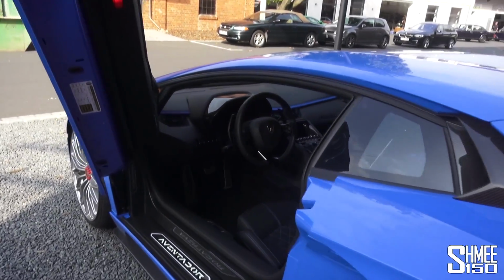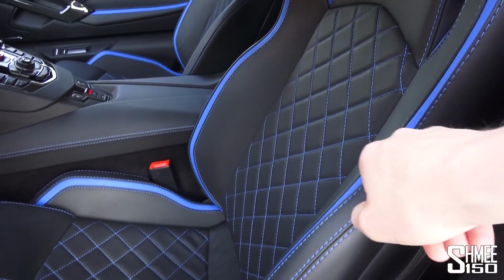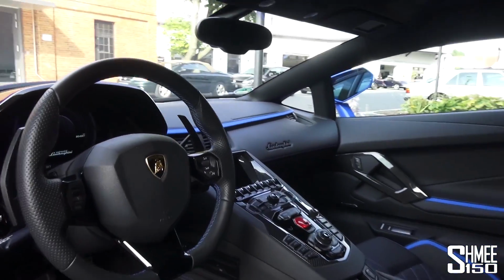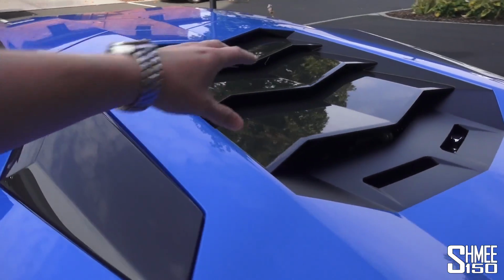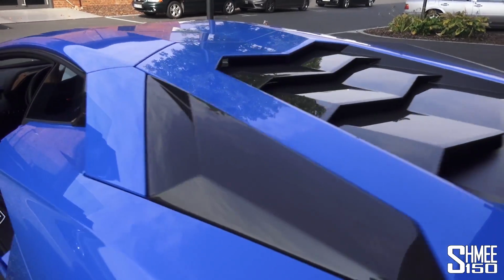Anyway, I have the key right here, so let's unlock it, pop open the doors, which obviously Lambo style, open upwards, have a quick glimpse at the interior, and this car's spec is awesome, with the blue touches carried through the interior, the blue stitching for the diamond quilting there. It just looks insane. The blue stripe across the dash as well. And obviously, for a quick rundown of some details, underneath the carbon fibre here, because this car is spec'd incredibly highly, you have a 6.5 litre V12.